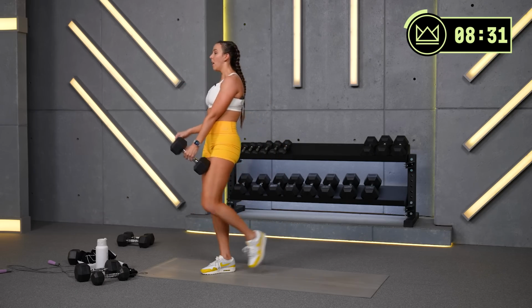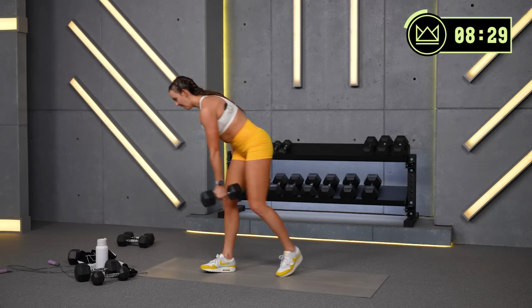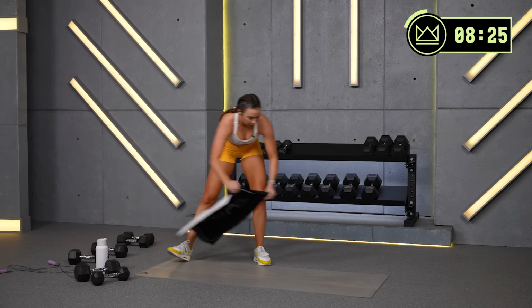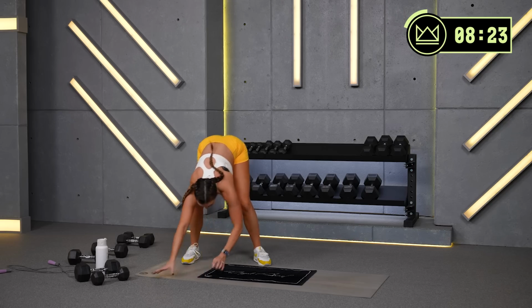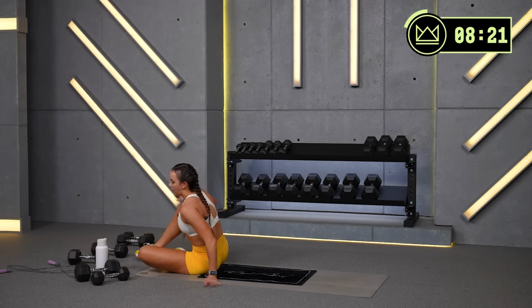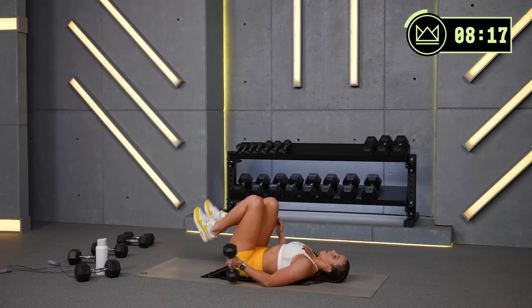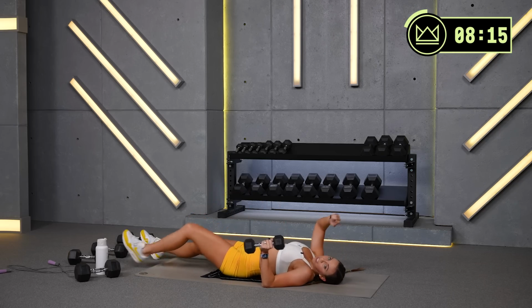Two, one, good job. That same arm grabs a dumbbell for jackknives. Come on, I know this closer is tough. I know you're strong though. I told you I was gonna make you talk yourself through it. I need some positive self-talk right now. Yes, I can. Let's go.